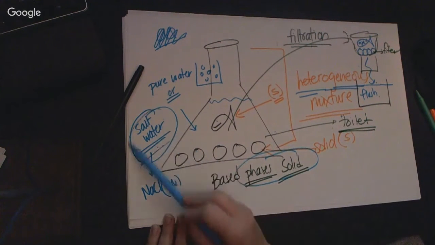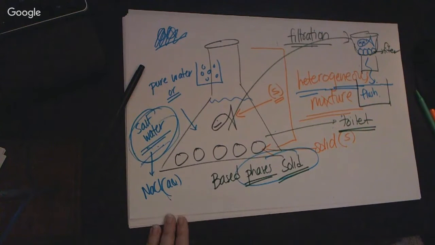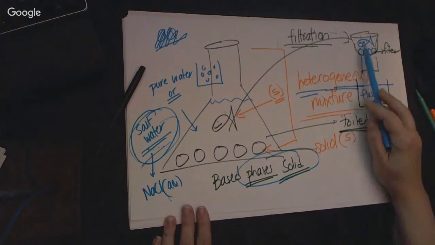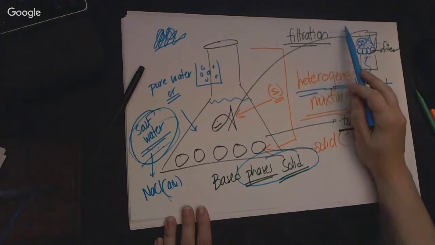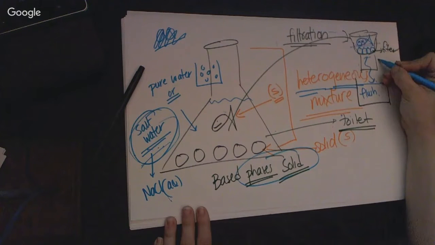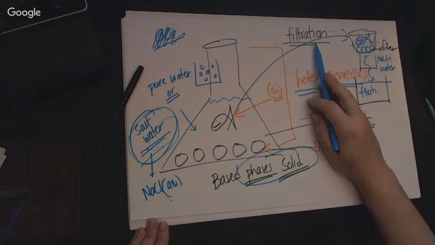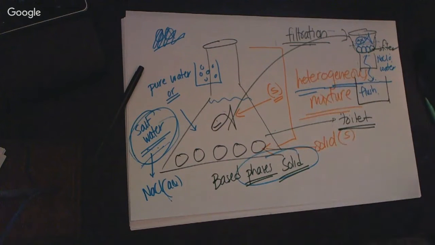If you are talking about salt water itself, salt water is an aqueous solution, which basically, if you were to filter this, well, then the fish would stay on the filter paper, the rock would stay on the filter paper. The aqueous solution, which would be the NaCl and the water, would pass through the filter and then end up in the toilet bowl. So let's just take a quick second because I am now going to turn around and talk about homogeneous, and I just want to hit the pause button so the delay can catch up. If there's anything that you want to ask me about this picture and heterogeneous mixtures and how to separate them, I'm going to give you 10 seconds to text in.